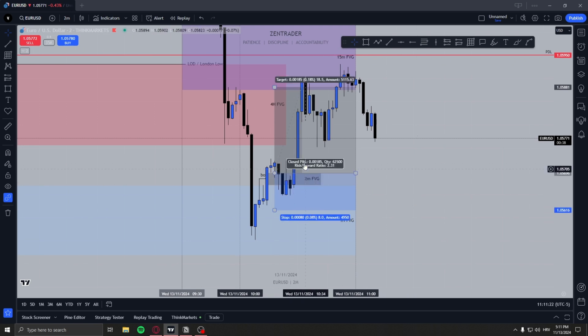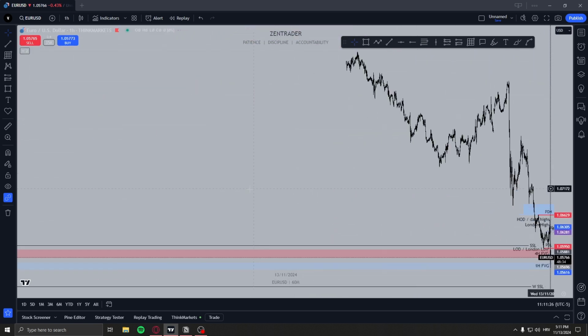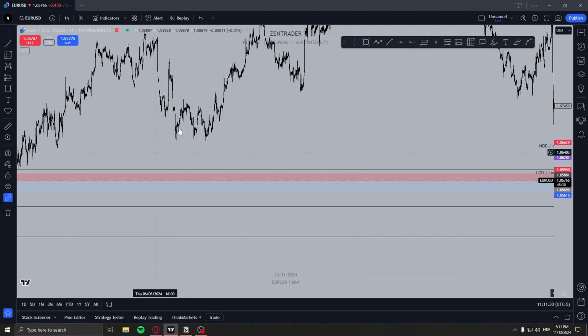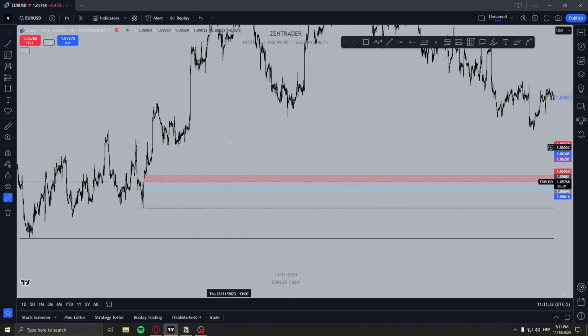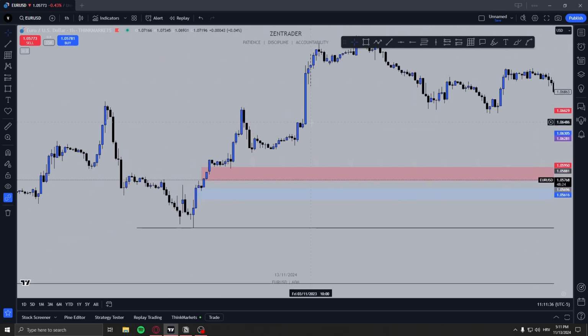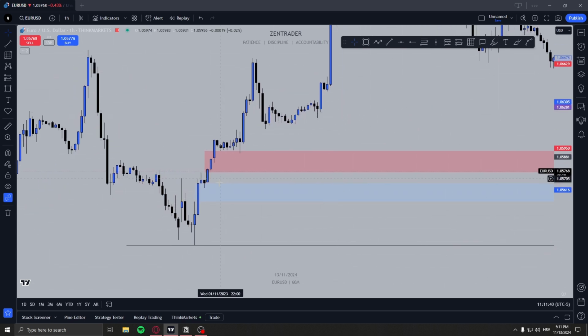But as it started to play out, I went back and realized that price action is a little bit different, because you need to go all the way back to see it, which I did not see at the moment. So I marked out the 1 hour fair value gap, but I just didn't see this swing low. I saw it, but my mind just didn't register it. So I should have marked it out like this.